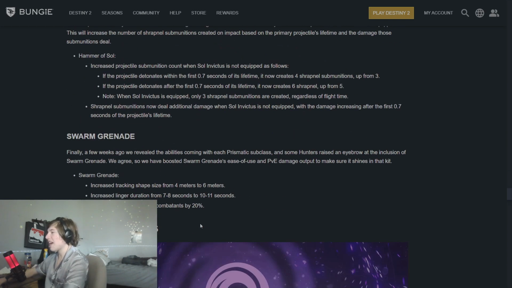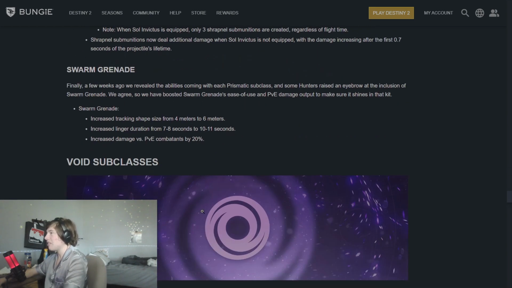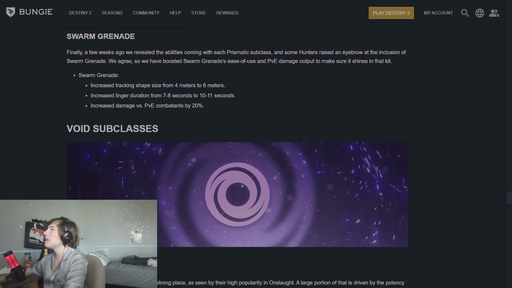Swarmnade increased tracking shape size from 4 to 6. Linger duration from 7 to 8 to 10 to 11. Wow. Increased damage versus PvE combines by 20%.